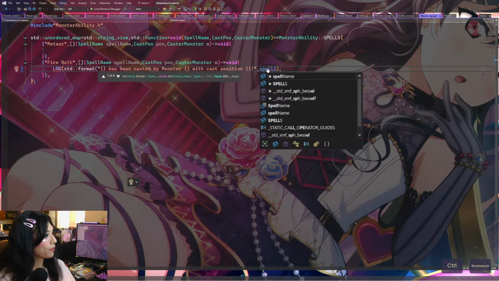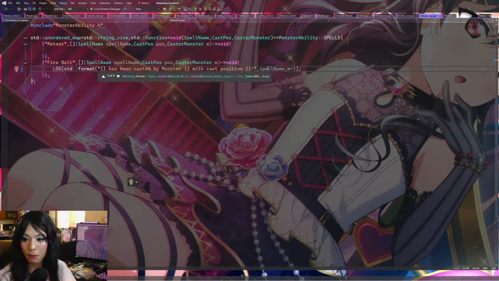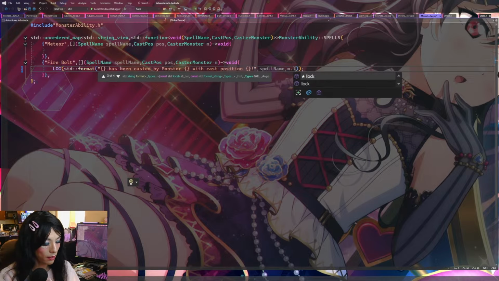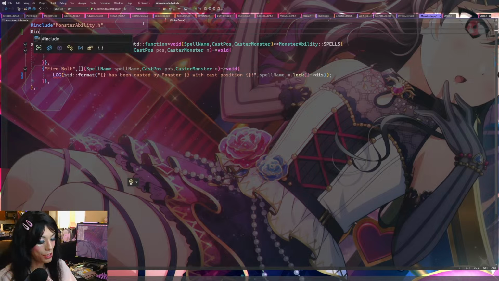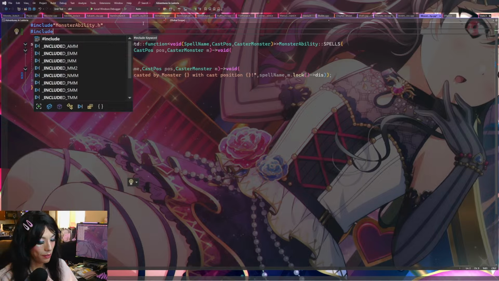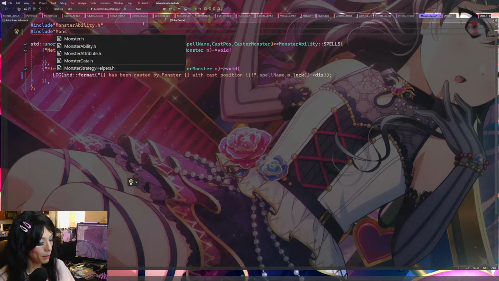So we're going to fill those in. So spell name has been casted by monster M. This is a weak pointer, so we have to lock it. We're looking for the display name of the monster. Now we're going to have to include monster.h here because this file doesn't know anything about monsters.